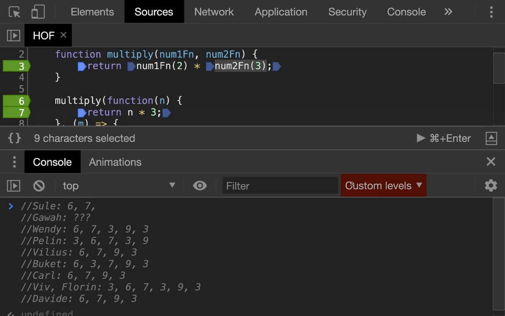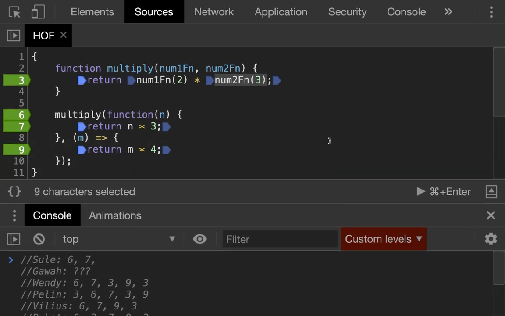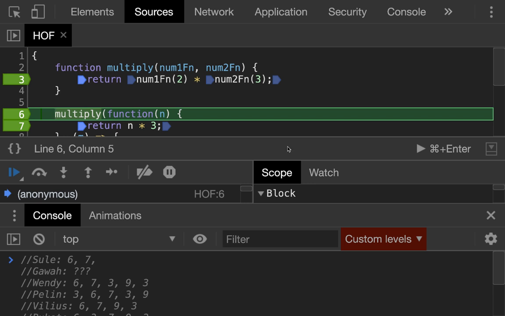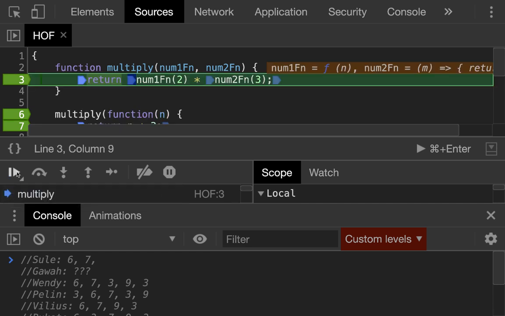So let's run that to see if that theory is right or wrong. Of course, if I'm wrong, if any of you is right, you get lots of points on the board challenge. So, you see, my first theory is correct, and some of you were right, to be honest, which is a good thing. So first, we should invoke the function. Then we'll stop on line number 3. Here we go. And then JavaScript will notice that we have 2 functions.